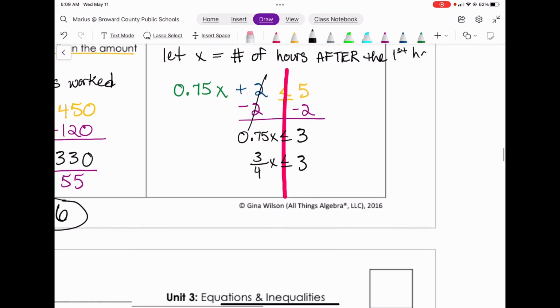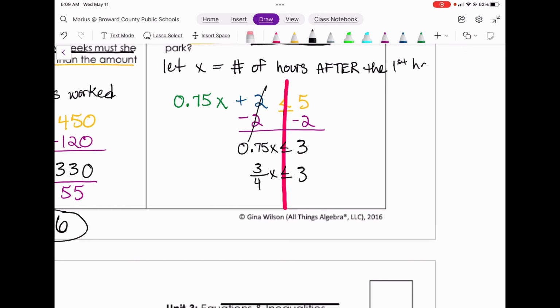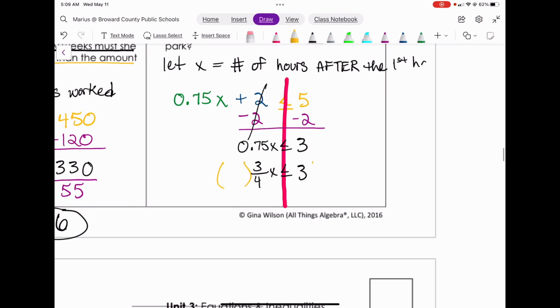Now, when you have a fraction and you're trying to solve the problem, we could do this in 2 steps. For example, I could multiply by 4 on both sides, then divide by 3. But to do it all in one step, what I want to do is multiply both sides by the reciprocal. The reciprocal means flip the fraction. So I'm going to multiply both sides by 4/3. Now, what that does, on the left side, the 4's cancel out and the 3's cancel out. Another way of thinking about this: 4 times 3 is 12, 3 times 4 is 12, and 12 divided by 12 is 1. That's why we multiply both sides by the reciprocal of the fraction, because it's going to make the coefficient of x a positive 1, okay?